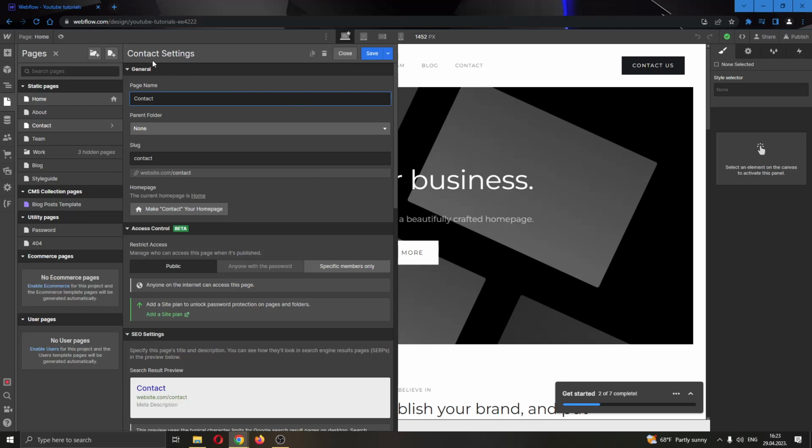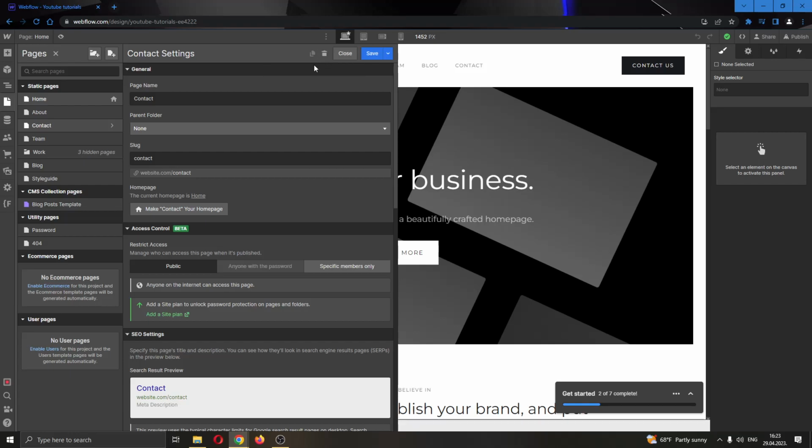If you look at the top of the page, next to the name of the page, you can see you have the option to either delete this page or to duplicate this page. So this is the option right here that you'll be able to click to duplicate your page. As you can see, it tells me I have already reached the maximum number of pages for this site because I do not have an upgraded plan.